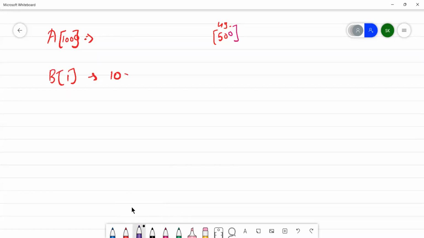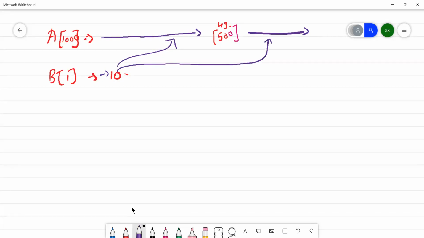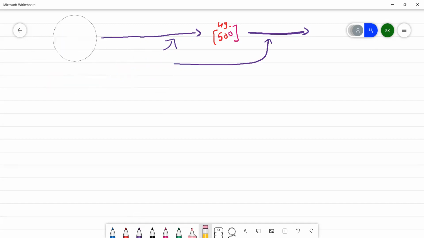But you don't know where you are going to fix this 10. This particular array is sorted, right? This is also sorted. And you have to give your middle element after joining both the arrays, and that too in a sorted manner. So you don't know whether this 10 will be inserted before the 500th element or after the 500th element. Then this will not work. Yeah, so this is not going to work.